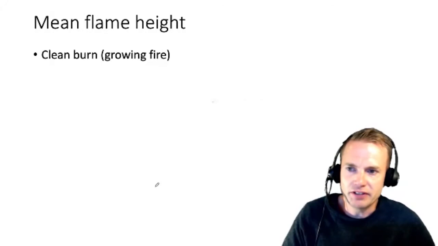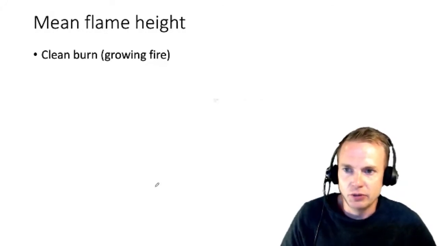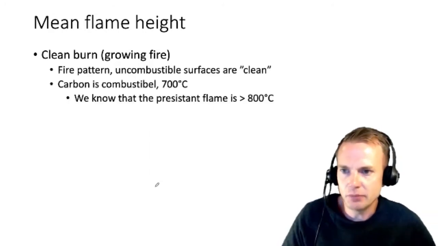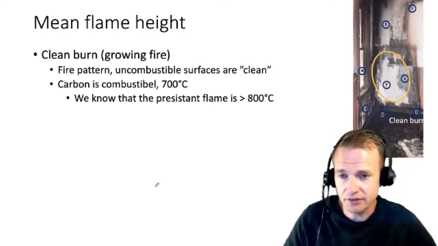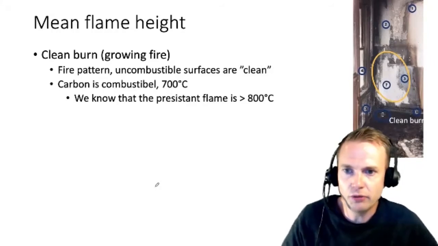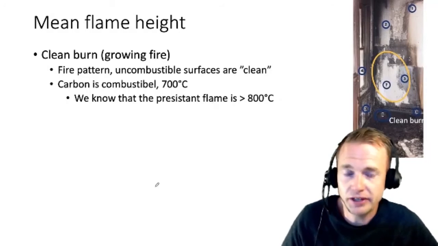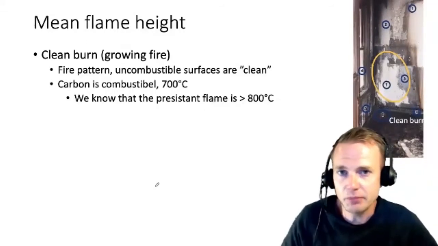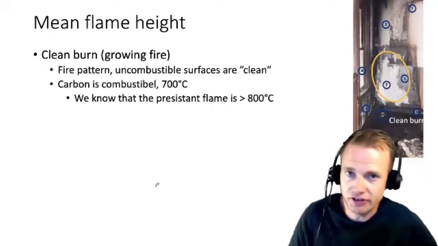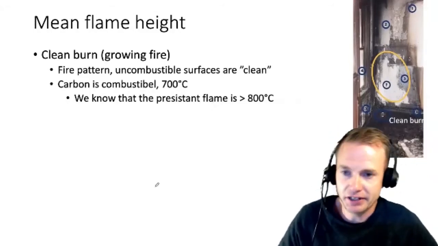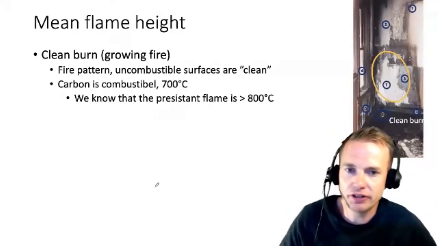And if we look at the fire investigation and we look at so-called clean burning, this is a fire pattern that we can see after a fire. Places where we have had intense heat, where the carbon has burned off. Carbon is combustible, and if we have temperatures of 700 degrees or more, this carbon will burn off. And we also know that a persistent flame will have a temperature of roughly 800 degrees C. So there is a correlation here between flame height and clean burning. And here we have a picture and an illustration of a fire scene, and we see that there's been some clean burning here.